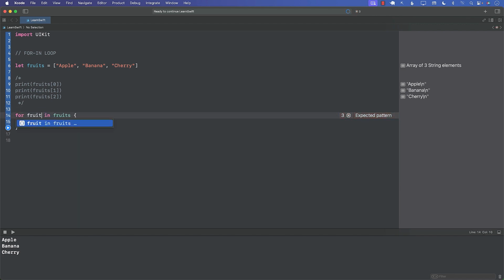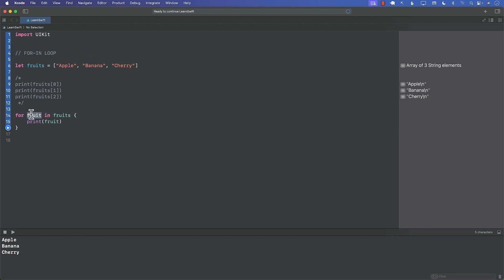I'm simply going to say fruit. Okay, so how do we even come up with a name of a variable called fruit? Well, if I'm iterating, if I'm going over an array that contains fruits, apple, banana, cherry, what English word would you use to refer to these individual elements? I mean, it's a fruit, right? You're just going to say fruit.